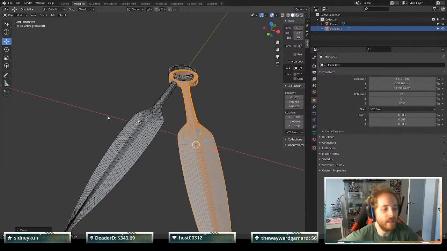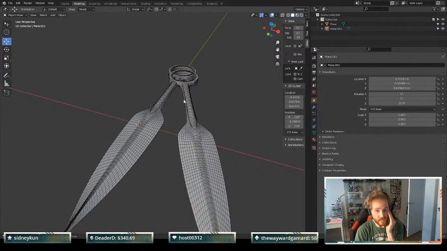In 3D modeling this is called interpenetrating faces, which is what we call the polygons that you see.